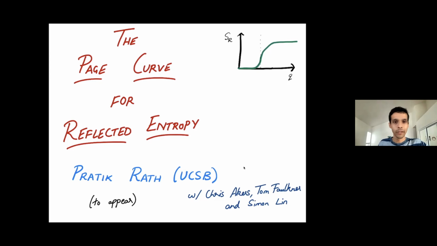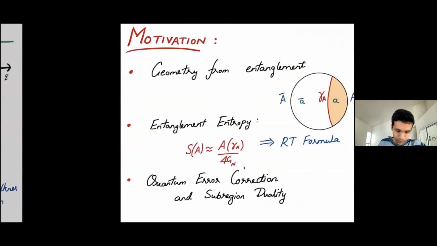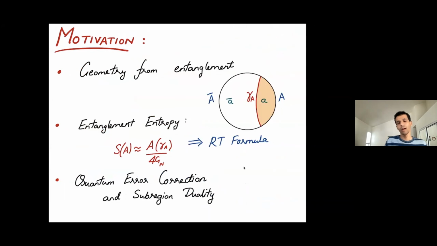We're all familiar with the usual page curve of black hole information. And this is something similar where the reflected entropy is an information measure which we can compute, and it has a behavior which this cartoon is supposed to represent, where it has a phase transition at some point. And that's what I'm calling the page curve. So let me get started with some motivation.